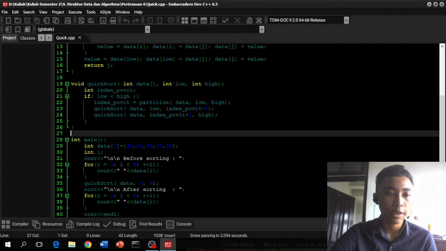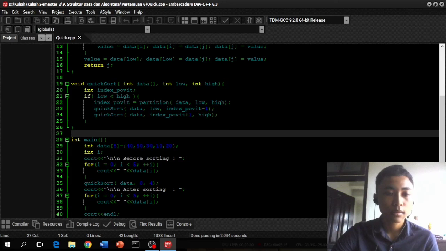After that I make a void function. The name is quicksort, and this has 3 parameters too: the array data, low and high. And I declare the variable index pivot in the integer data type. And in this function I make the if condition, and the condition in the if is if low is smaller than high.